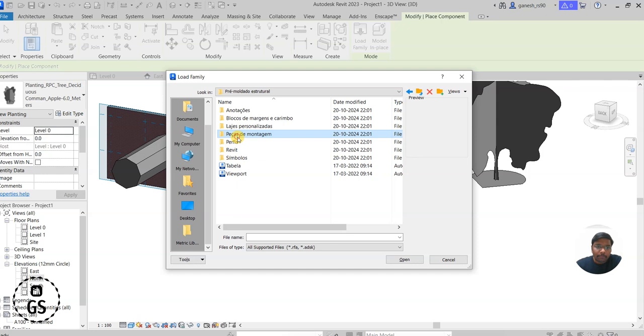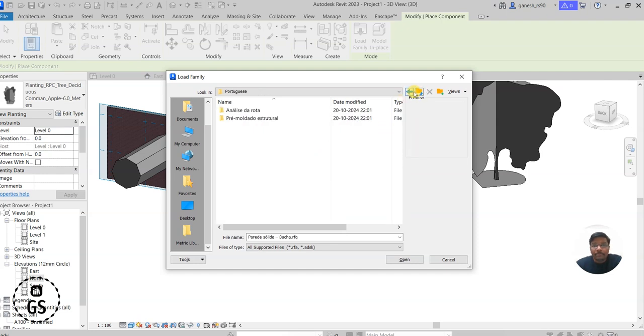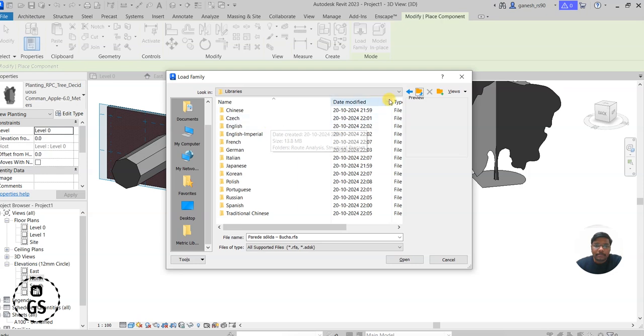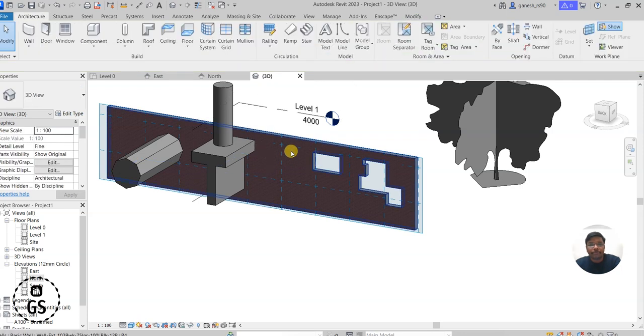So n number of objects have been provided by Revit by default. So you can directly pick from that and use it in your projects. Okay, fine. So I hope this is helpful for you to learn today about components, how to do model in mass and how to set a work plane in your diagrams. Okay, so moving on next.